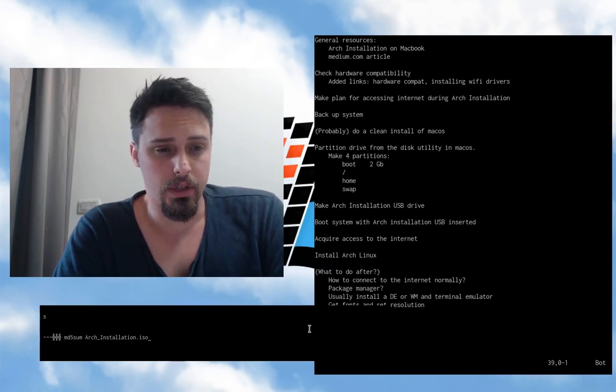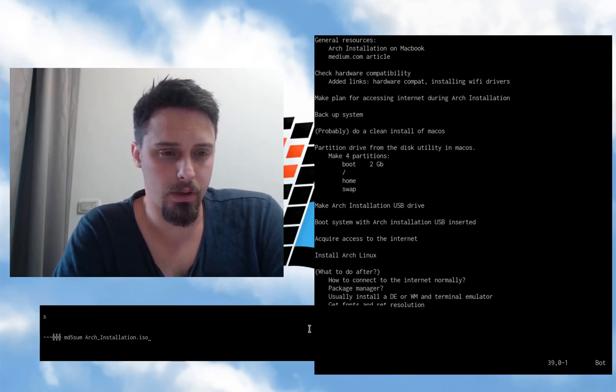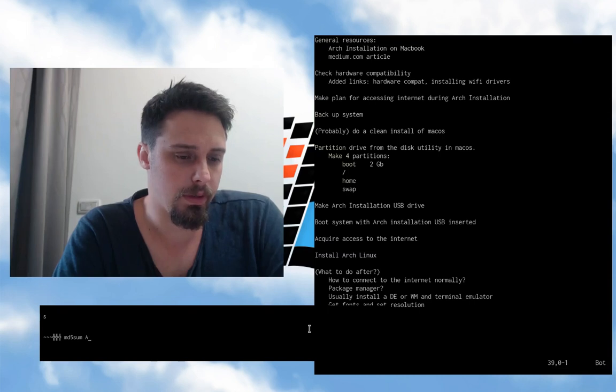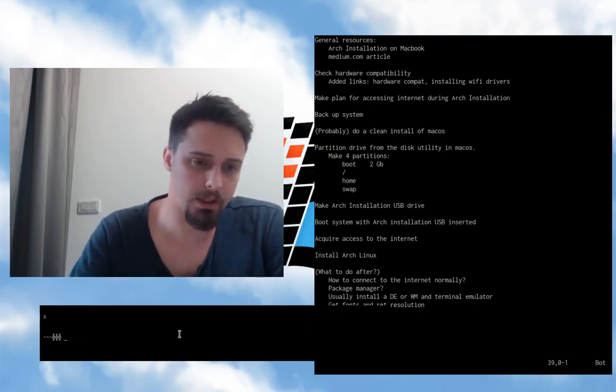You can just do a web search of that checksum directly, and probably something will come up. Or you can do a web search of Arch ISO checksums, and there should be stuff. I believe macOS does have md5sum. So that's how you verify your installation.